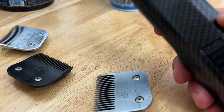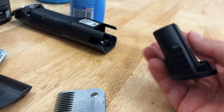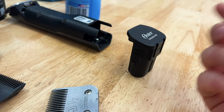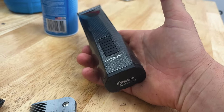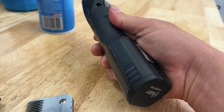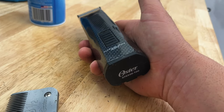So that's why I still keep a detachable on my station. And the detachable that I chose, still to this day, is the Oster Octane with the removable battery. Because the fact that this battery is removable means that this thing is going to be good for life. If this thing goes, I'll fix it. If anything happens, I'll just buy a new battery. And so I have had one of these for about 10 years, back when it was the Oster Volt, and I've got no complaints. These are just really good, robust, and one of the best detachables in the game.